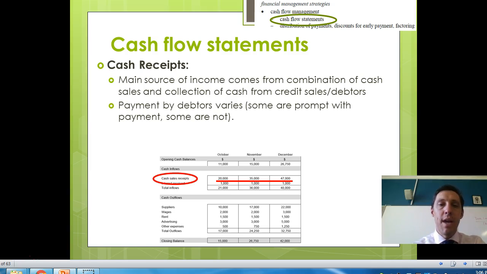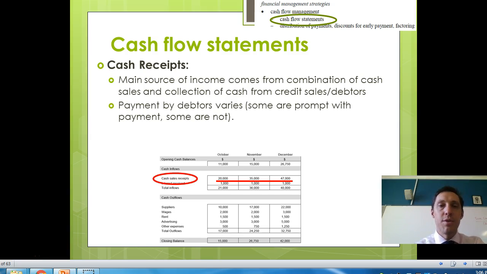And don't forget that the cash receipts will only be recorded there if the cash has actually been received. If they've sold something on credit, then that cash received from those items sold on credit will not be recorded until the actual cash is received. Otherwise, it would be an account receivable on your balance sheet.